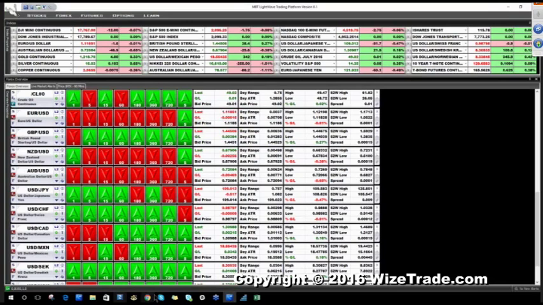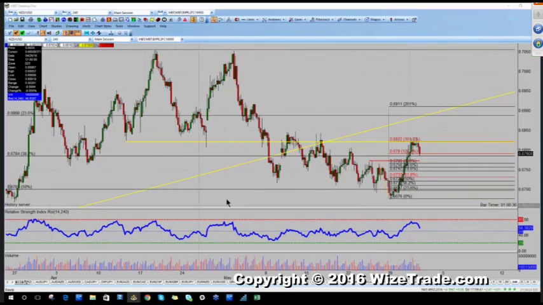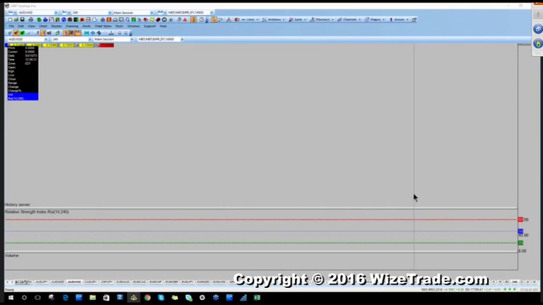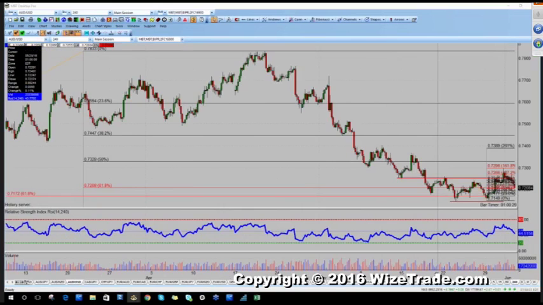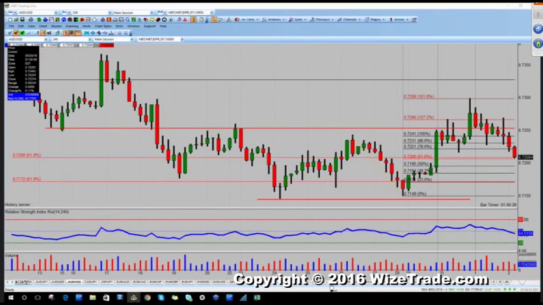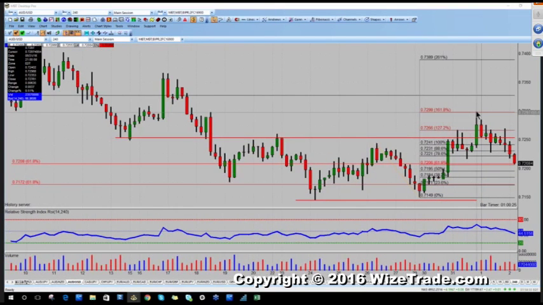Okay, let's do the Aussie. We're going to try to bust all this out before we get to ADP non-farm, which is happening in just about 15 minutes. Okay, so here's the Aussie. We stalled at the 161% extension, and you know what worries me most about the Aussie? Let's take into account what happened this week.